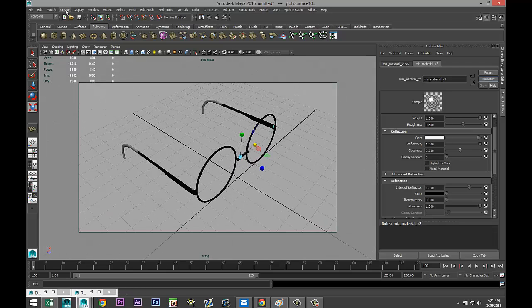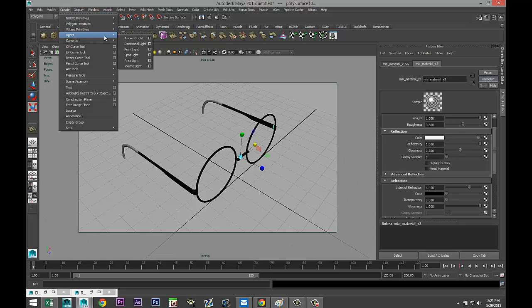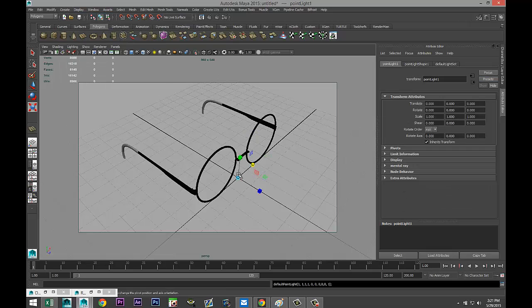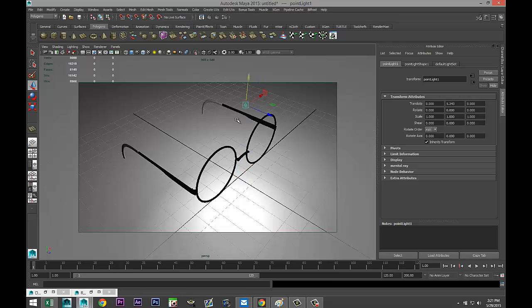And we're going to go to create lights and point light. Pull that up. Excuse me. Hit 7 on your keyboard so you can see what your lighting is doing.